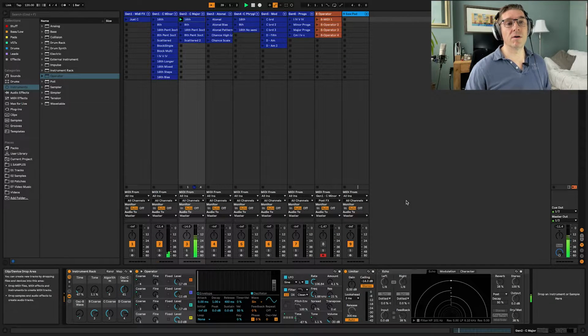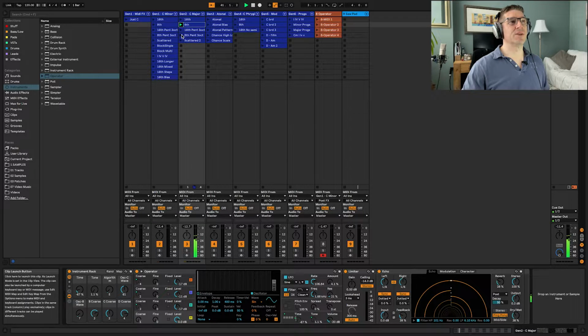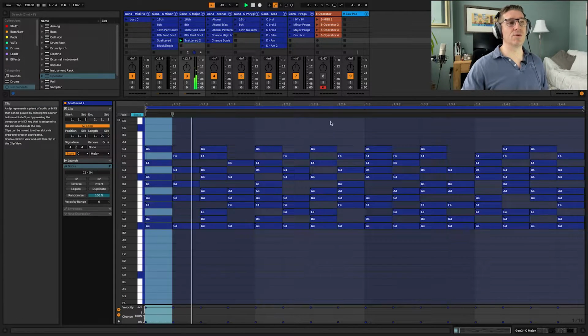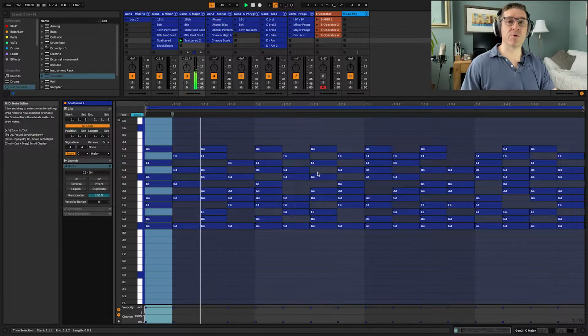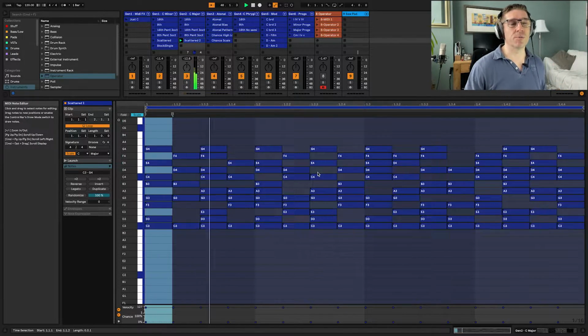So I'll put the echo on for this as well. 16th in a major, the 8th pentatonic, and then the scattered ones, just scattered in a different way. So the idea behind the scattered was just randomly removing notes, giving you a bias again in the way the melodies work, but you can target this a lot more as well, which I'll show you in a couple of the other ones.